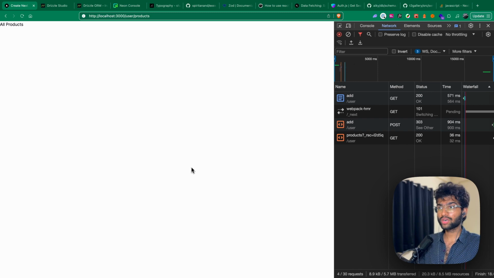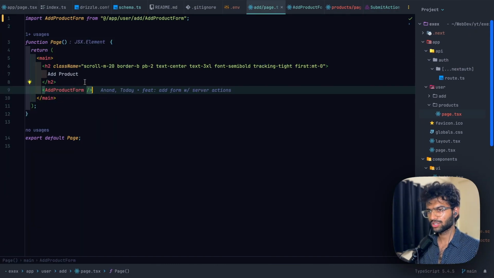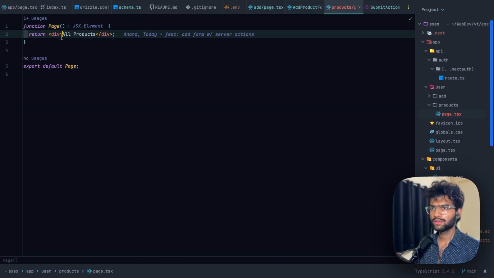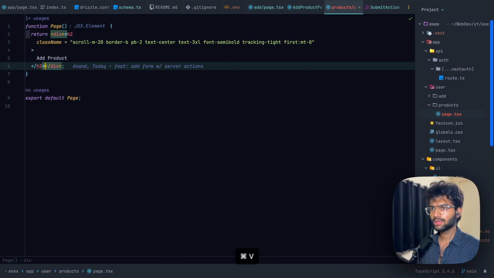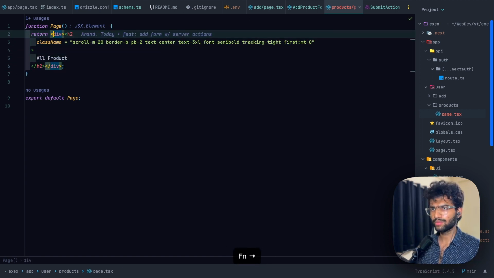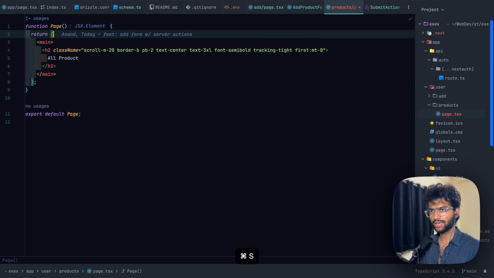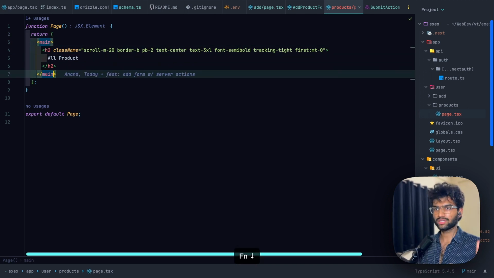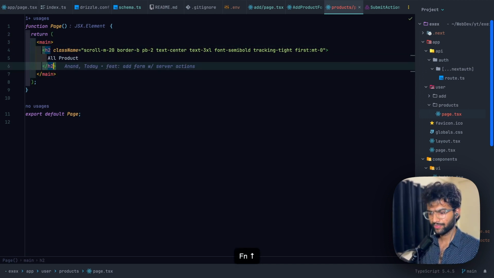I want to see all the products that this user, the user that I'm logged in as currently has. So let's see how I'll be doing that. First off, some basic UI changes. This will be all products. Instead of div, this will be a main because I want this to be the main content. Because I want all of this to be inside the main content.